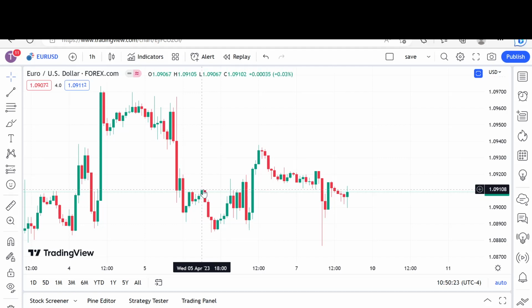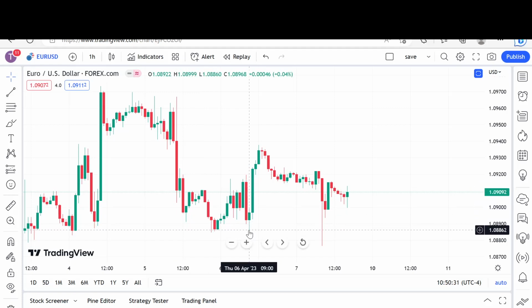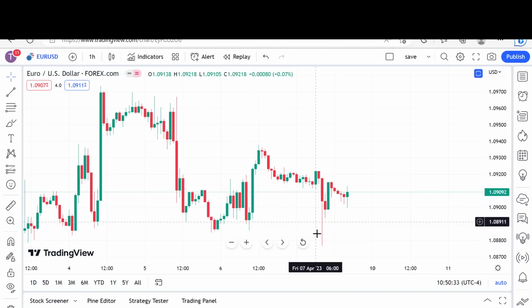Or if you're, for example, looking for shorting scenarios, it would just be the opposite. You would look for that old low to break, and then you would set it. So like right here, for example, see that old low? You wait for an old low to break, boom. Once it does, your alert, it rings off. Then you can pull up your charts once more, go back in, see what you're dealing with now, observe and see if there's any setups for you, and then you could go about it like that.